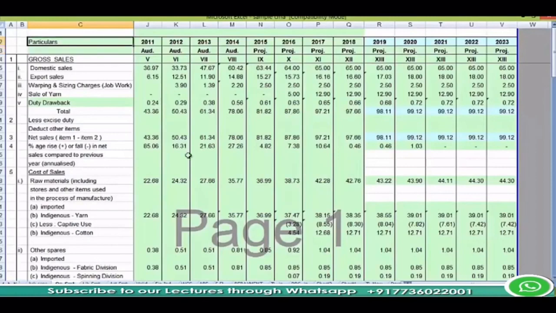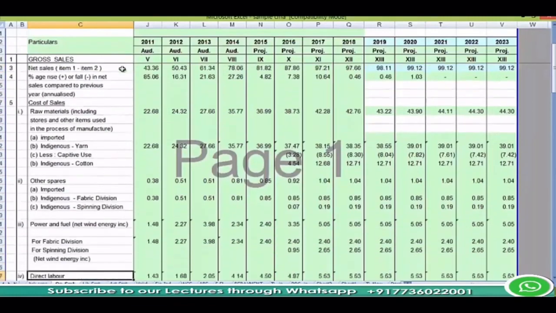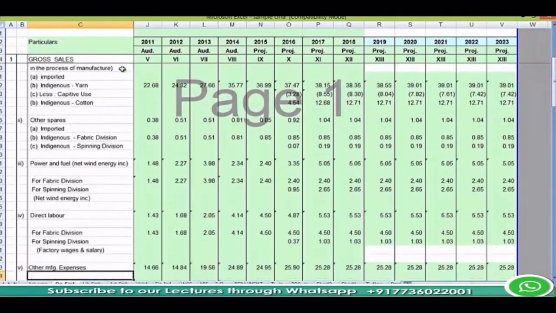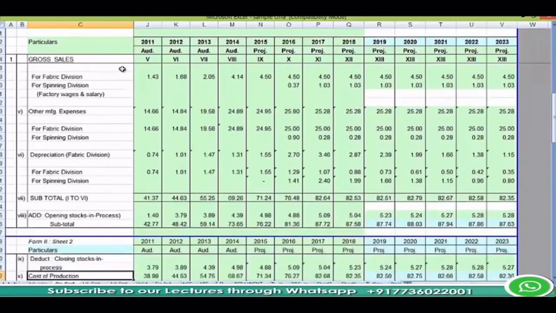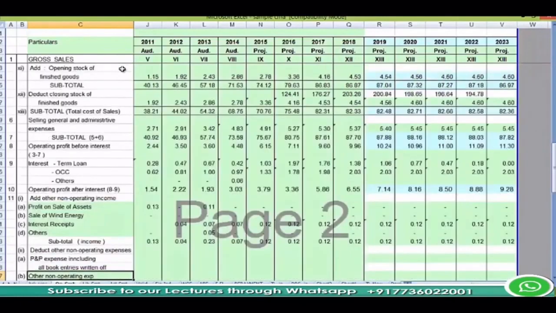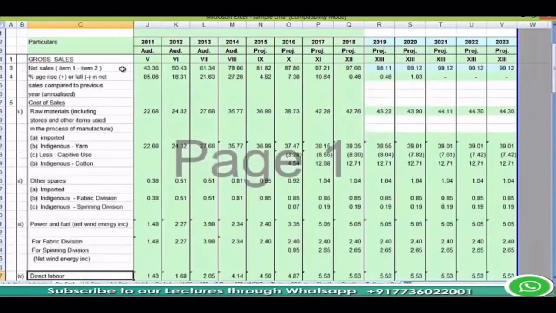This sheet is called the operating statement here. So note here OPSMT. This sheet is called the operating statement. This sheet will capture information for the past years as well as for the future, all related to income and expenses of the business. So this sheet basically captures the information from the profit and loss statement of the customer as far as the auditor is concerned, and as far as the future is concerned, it is dependent upon the data that is furnished by the customer.